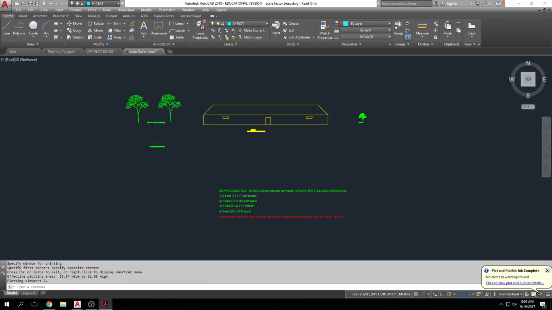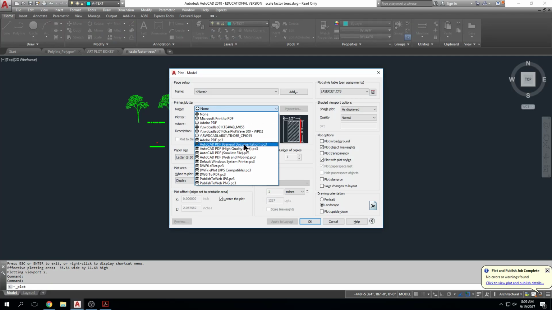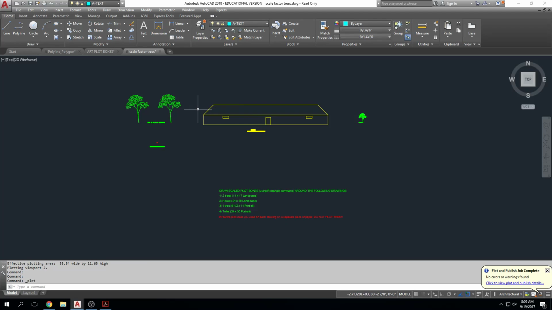So the AutoCAD PDF, general documentation, great. That seemed to work pretty well, right? DWG to PDF, that's going to work. That's what we've used forever to get PDFs. So that will work. And then when you're here, you can use the Adobe PDF to create it. Again, maybe I should Google that, right? Quality PDFs, but I assume they're all going to be fairly similar. Yeah. Any other questions on printing at all?